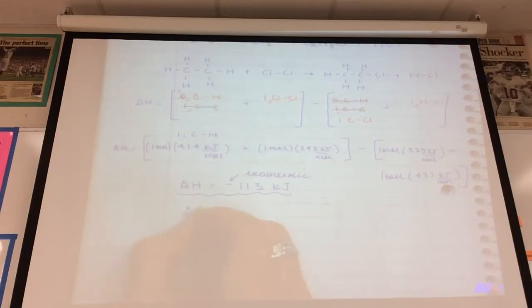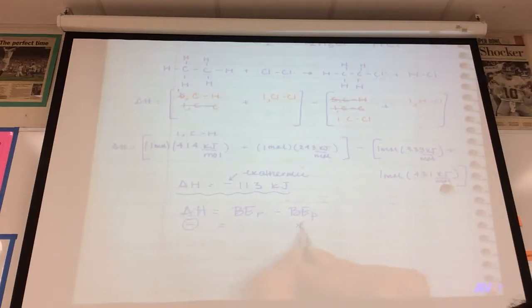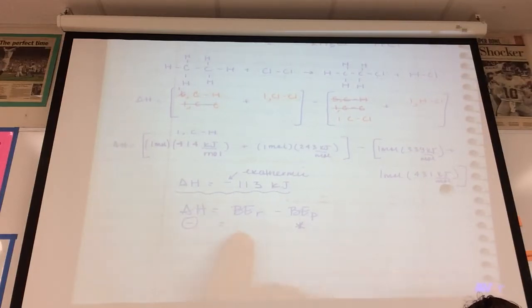And we know that delta H is equal to the bond energy of the reactants minus the bond energy of the products. So the sum of the bond energies of the reactants minus the sum of the bond energies of the products. With a negative delta H here, which is greater? This one, right? A smaller number minus a bigger number will give you a negative value. That's what we're seeing. You'll see one in your classwork, couple in your classwork, in your practice quiz.